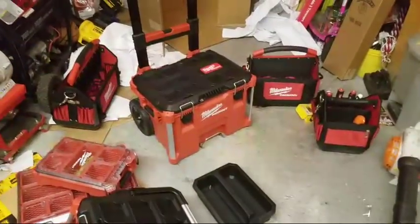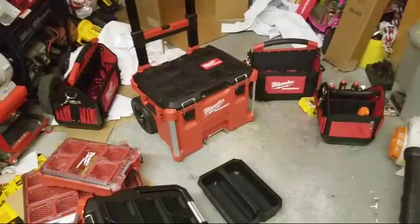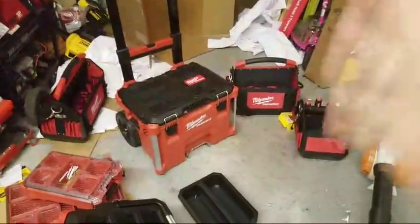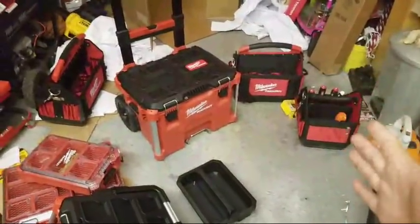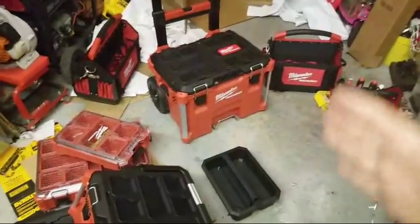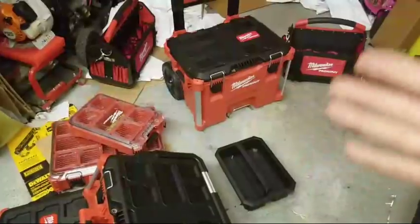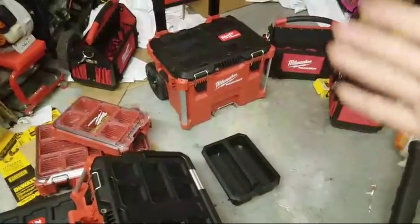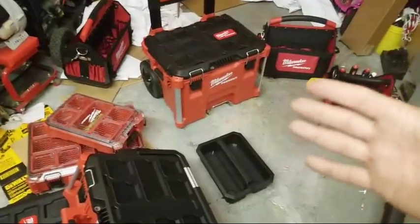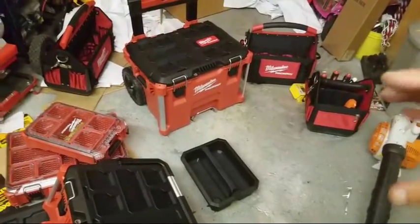This system is absolutely amazing. It's the best, but you have to use common sense. Is this going to work out? Is it worth the money to go into this system over a Rigid or a DeWalt type storage system, stackable system? Bosch has one, Makita has one also. To be honest with you, I think the Makita and the Bosch are kind of in a second tier.